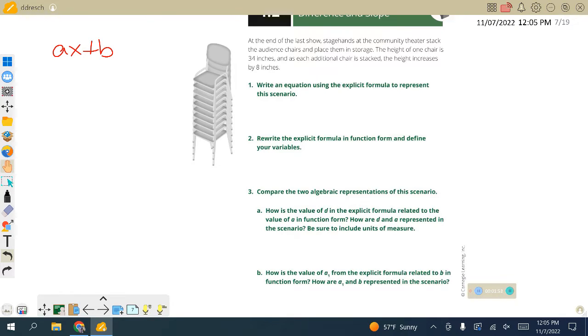The height of those chairs stacked keeps growing. Now, it says it grows by a height of 8 inches. So if this is 34 inches for the first chair, the height only grows that much when I put the next chair in there. The reason why the height is only growing by 8 inches each time is because those chairs are obviously getting nestled one inside of the other. So we start off with 34 above the ground, then 8 inches, another 8 inches, another 8 inches, and we keep stacking chairs in. And they keep going nicely into the other ones.